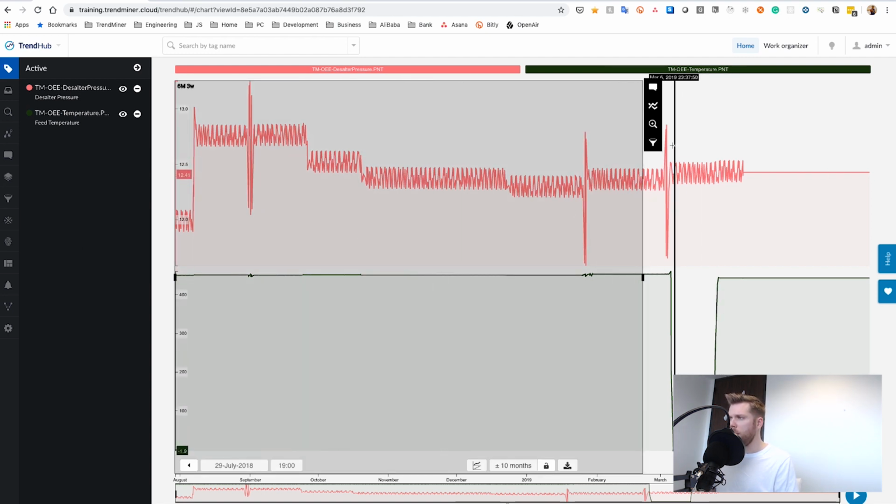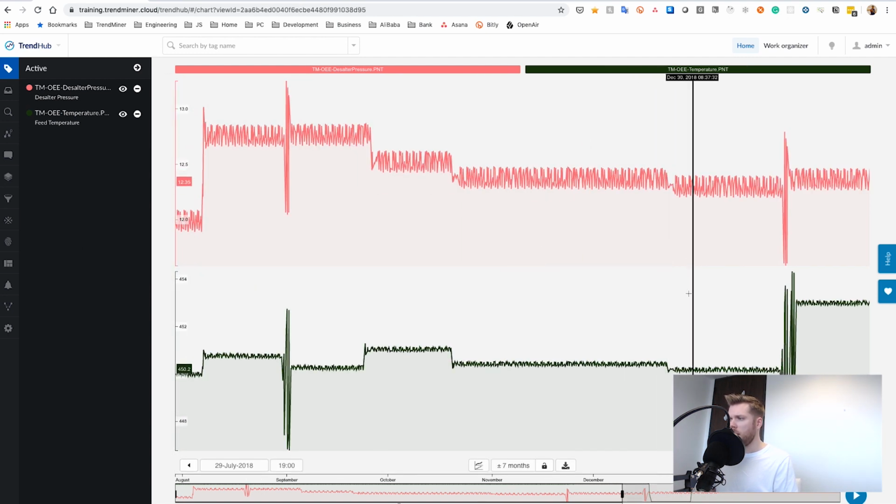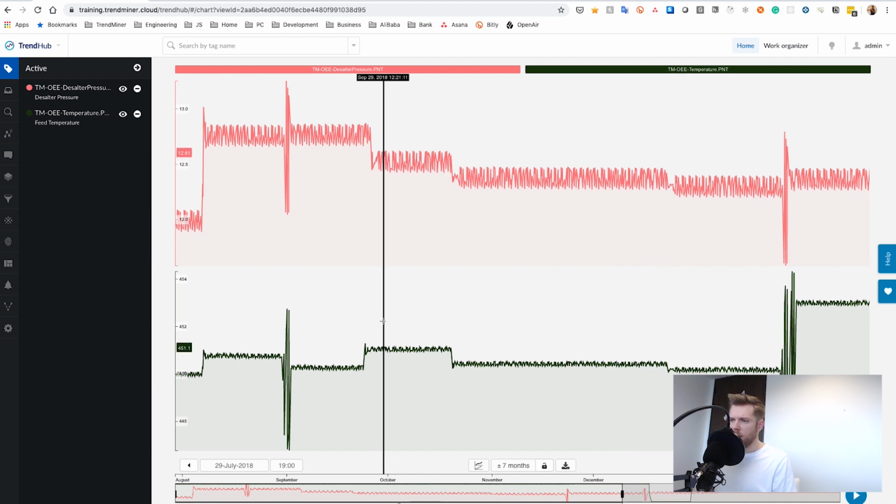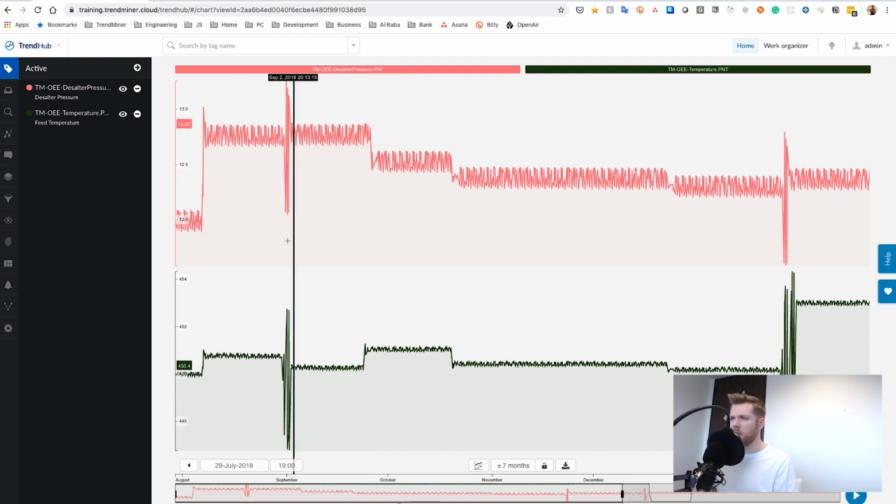If I zoom into a period without a temperature shutdown, you'll notice that I go out of this auto scale and I can see more clearly what is happening with that temperature. So also there, mostly steady, a couple of temperature changes or set point changes, and a couple of oscillations or unstable periods. Those are the periods that I would like to zoom into today.